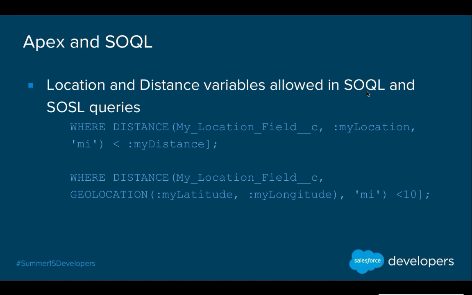Moving right along onto Apex, I'm going to show a demo of what I just mentioned, but paired with the Apex peanut butter to my Visualforce jelly. Apex has a new SOQL capability to be able to add location and distance variables in your SOQL statements or SOQL queries that you're doing within Apex. So making it even easier than before, where you had to do a database.query and build that dynamic string off of your Apex data. You can now run distance queries using your geolocation fields and your bind variables that you have from Apex. So we added a couple different ways to be able to run these queries so that you can do that really easily.